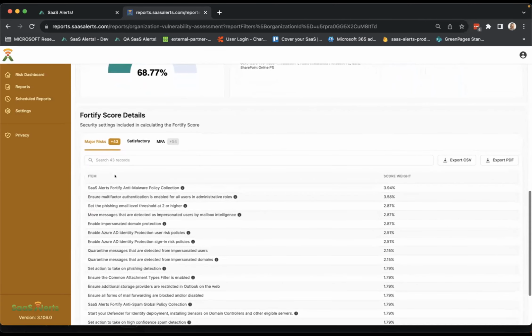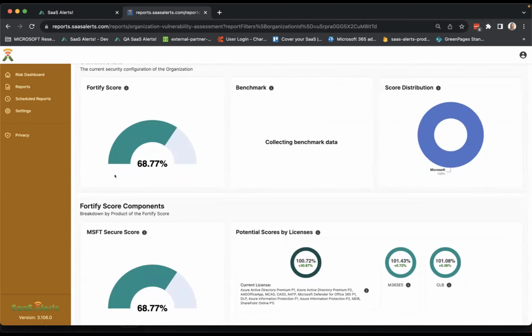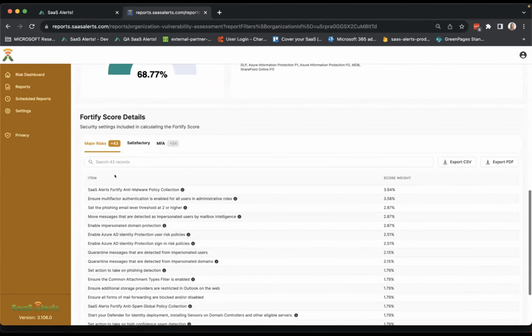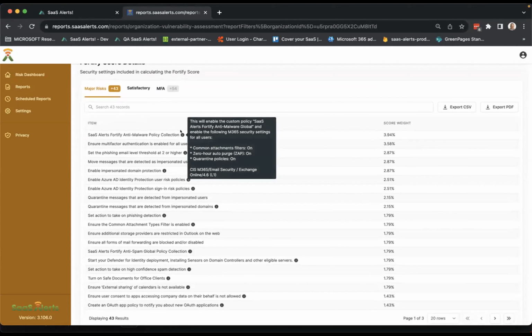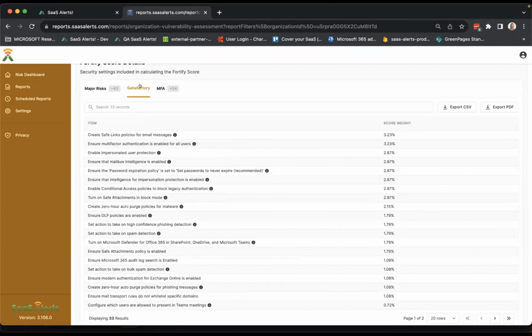They say, hey, this is where you stand right now. This is what a licensing improvement could do for you. So potential scores by licenses there in the middle. And then here's some actions that we would suggest that you take. And here's the weight of the score that they would give you. So if you'll allow us to standardize, ensuring multi-factor authentication is enabled for all of your users, we can tick your score up a bit. If we put this anti-malware policy on, we can tick your score up a bit. These are the things that, as your MSP, I'm going to do to make sure that that system that you're in day in and day out, the one that has all of your critical data in it, is as secure as it can possibly be in a relatively consumable and comparable way.